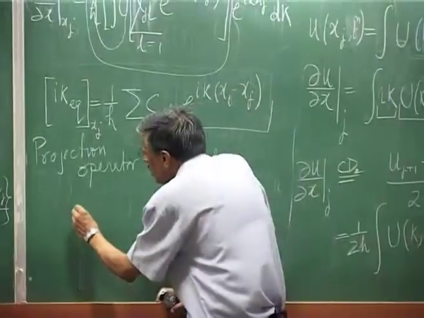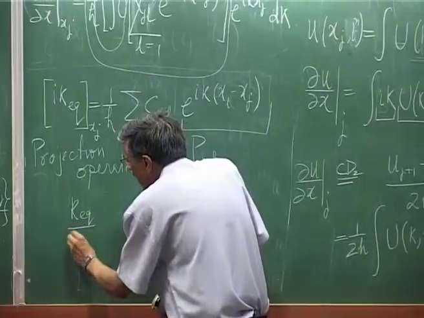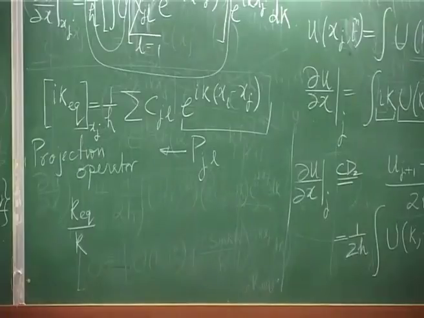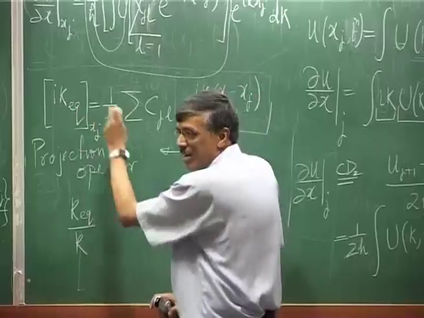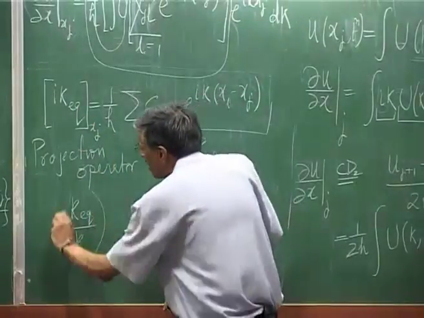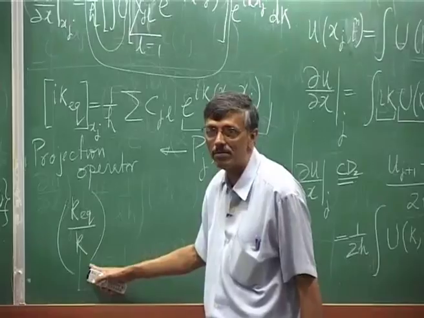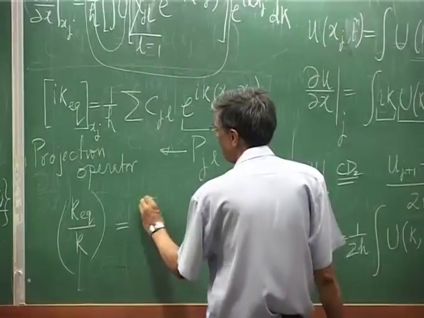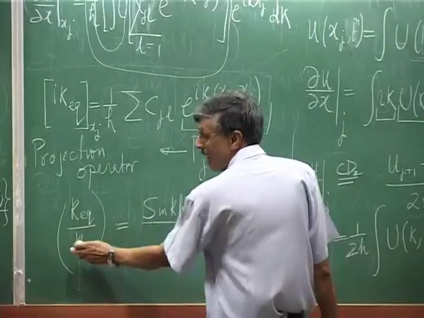Because the spectral method multiplies the amplitude by k, right. Instead, by all this discrete method we are not getting k, but some k equivalent. So, what I could do is define a performance parameter, which I will call k equivalent by k. And for the CD2, what did you find? If you recall, that was sin k h by h. So, I have divided by this.